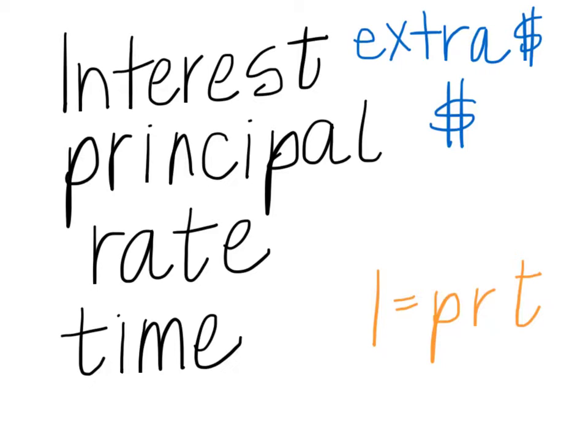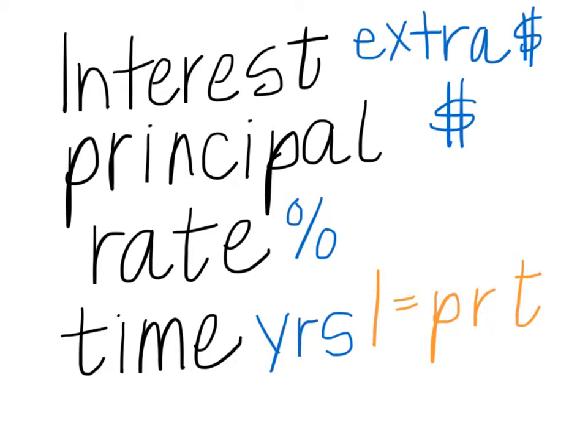Or if you put money in your savings account, every month the bank automatically deposits a small amount of extra money into your account. The interest rate varies all the time. That is a percent, and you of course try to get a low percent when you borrow money, but you wish to have a high percent when you invest money to get a return on your investment. And time is for the length of the loan. When you put money in your savings account, it's just in there. If you invest it in some more sophisticated situation, then there would be a time. Maybe you would purchase a car and choose to pay it off in 3 years. So then the time would be just that, years.